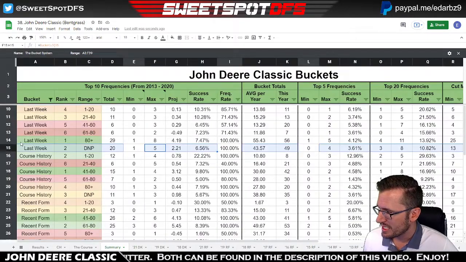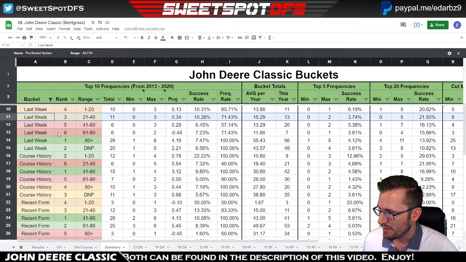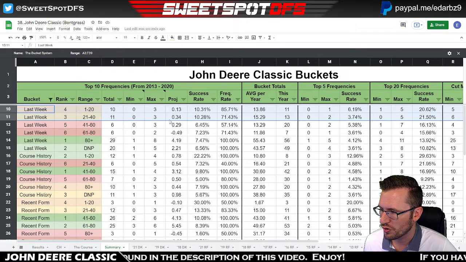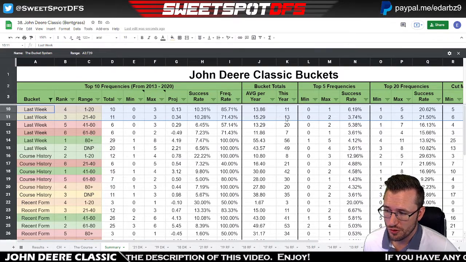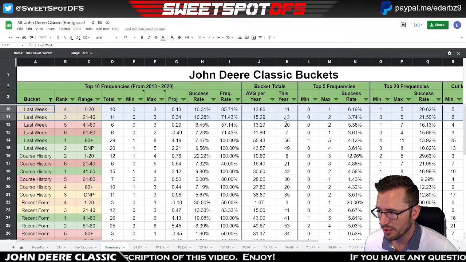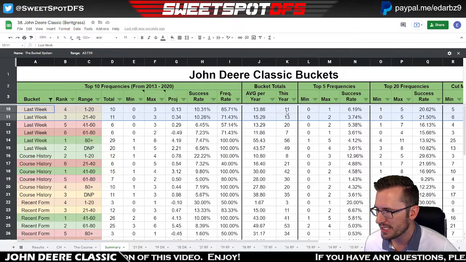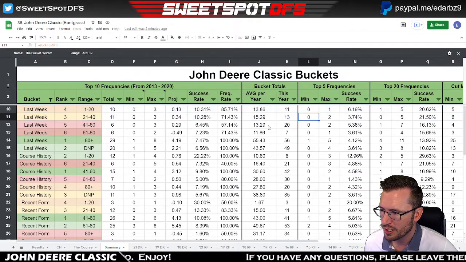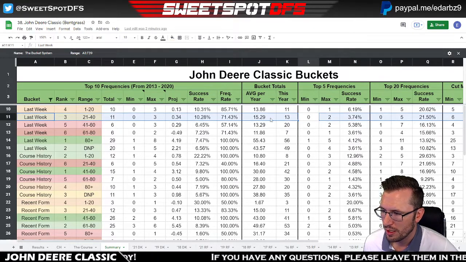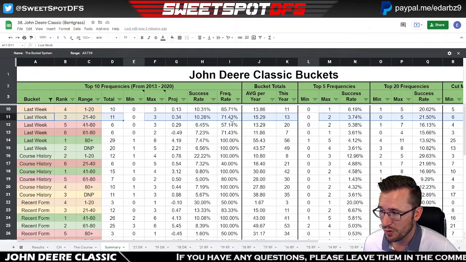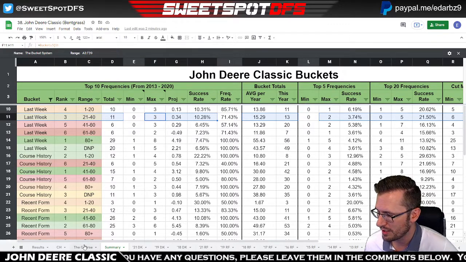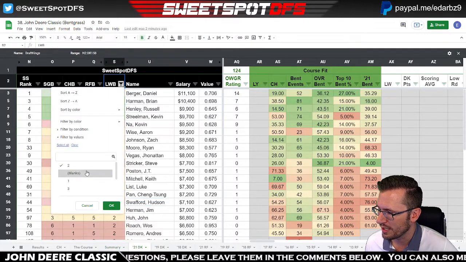Looking at the next, or I should say the last bucket I want to talk about, you know what? I can talk about these two buckets. That's fine. We'll look at last year threes. We see on average 15. We have 13 this year, so a little bit lower. The success rate's pretty high, 10%. But when it comes to our minimums, we've seen 0 a couple times. We only have a frequency rate of 71%. So we have to keep that in mind. Let's take a look at who those golfers would be for last week threes.